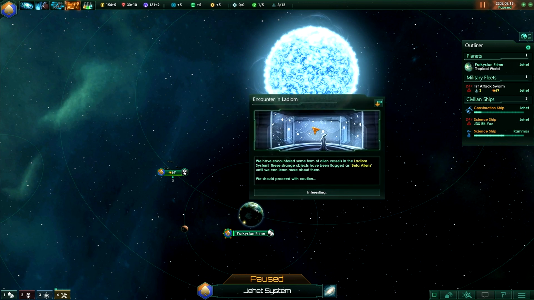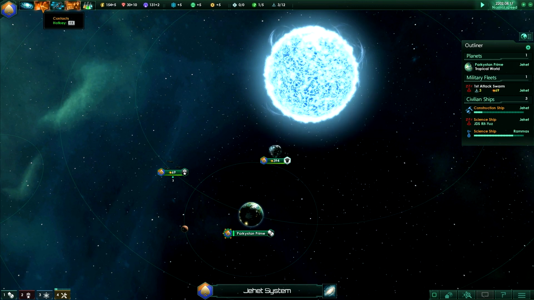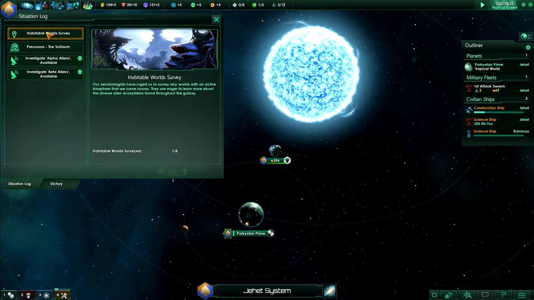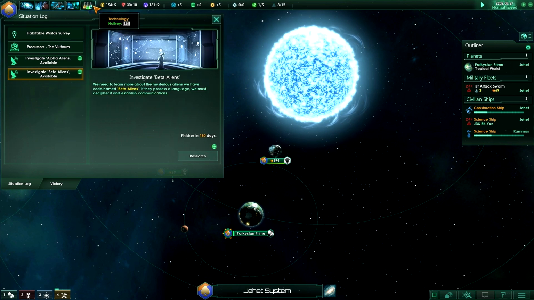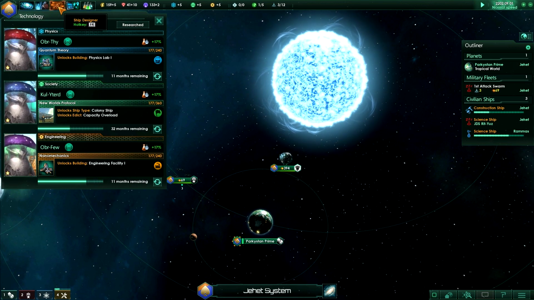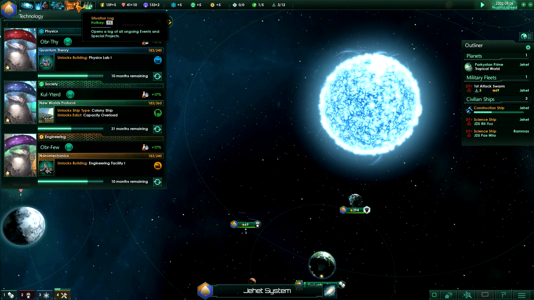Okay, so what have we got here? Encounter in Ladium. We've encountered some form of alien vessels in Ladium systems. These strange objects have been flagged as beta aliens. Until we can learn more about them, we should proceed with caution. Okay, so beta aliens. Cool, investigate beta aliens. So it looks like, if I'm not mistaken, is it in the situation log? Yes. We can look into all of these different things, but I believe it also replaces our current research. So for this one, it would replace our society research, which kind of isn't that useful right now. We want to get the colony ship up and going.